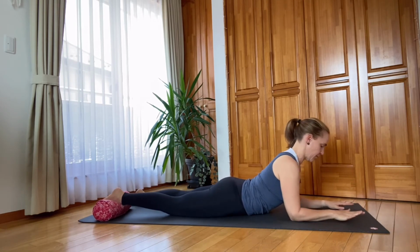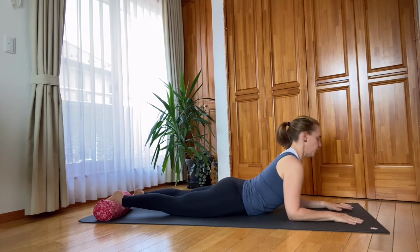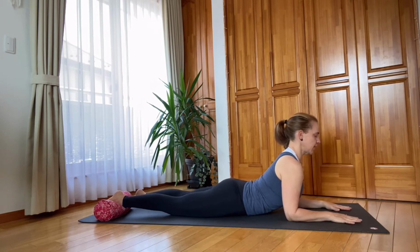Palms are flat on the mat. Forearms are parallel. And then from here, we want to really work on pushing the chest forward, pulling the elbows back, and kind of pushing the elbows apart, almost as if you were trying to split the mat apart from the center. And then keep pressing into the tops of the toes.